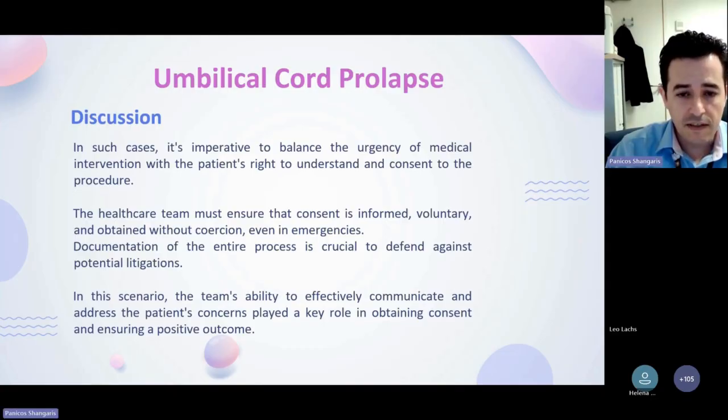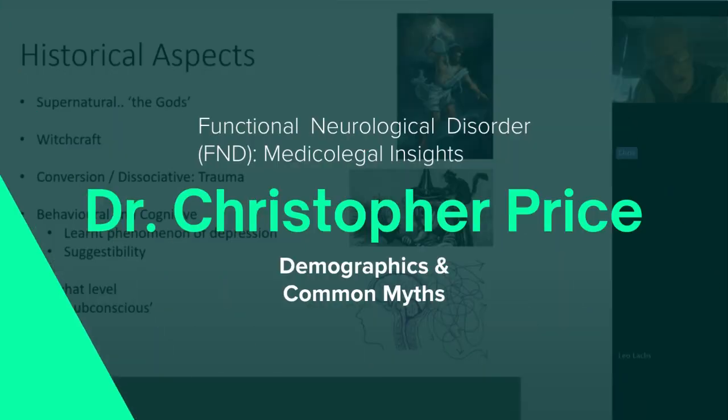The other thing is there is a consent from the anesthetic point of view, because giving a spinal or general anesthetic, there are risks as well. So actually the consent is not only from the obstetric team, it also needs to be given and explained by the anesthetic team as well. So in this case, they were able to communicate effectively. They did an emergency cesarean section under a general anesthetic, and the baby was born within 25 minutes alive with good APGAR scores.